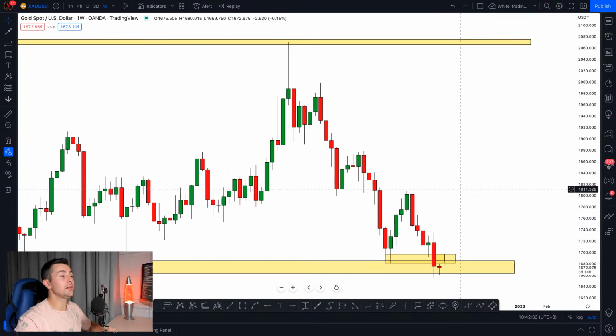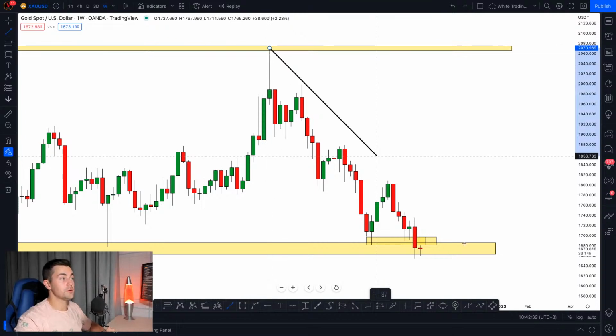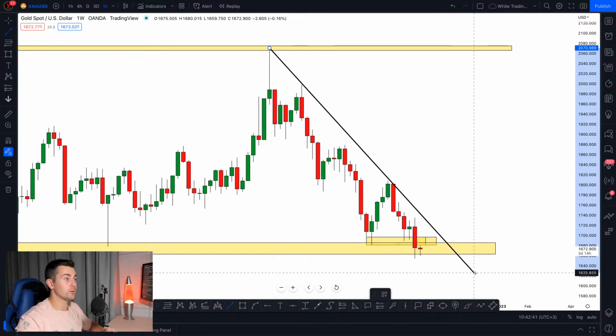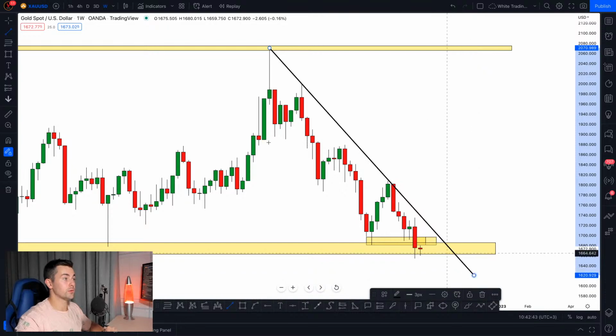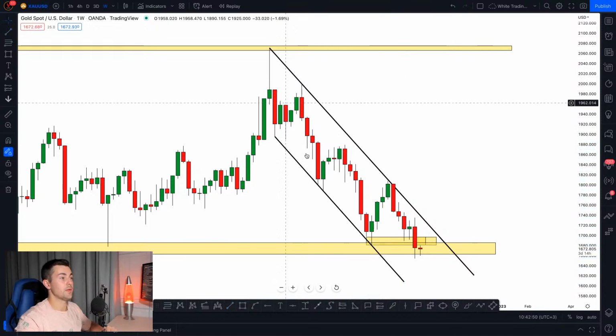So analyzing the price action on a weekly time frame, here I spotted a trend line. If we take the year's high and draw a trend line, you can see that here we have a major falling trend line. And if we take the lows, we can add one more, so that the market is trading within a falling parallel channel.